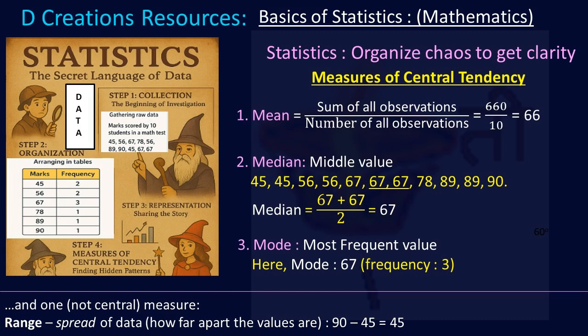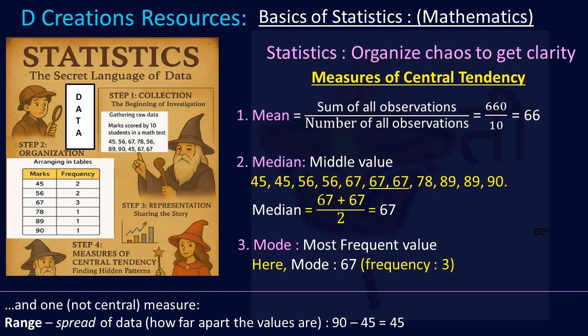So, let us make a table. In the first column, you will have a list of numbers. Give it the label that you want to give. I am giving the label marks, but if you wish, you can give the label runs or weights, whatever you've chosen. And second column is frequency. And of course, we are writing the numbers in the ascending order. So you would notice that the number 45 has occurred twice. So the frequency is 2. The number 56 has occurred twice. Again, the frequency is 2. The number 67 has occurred thrice, while the numbers 78, 89 and 90 have occurred once each.